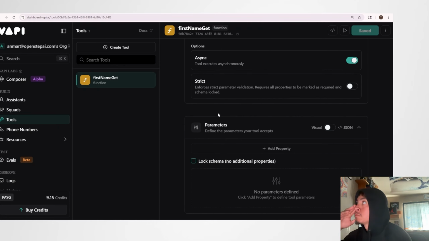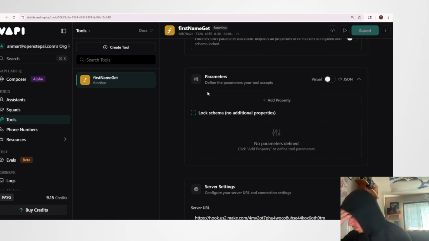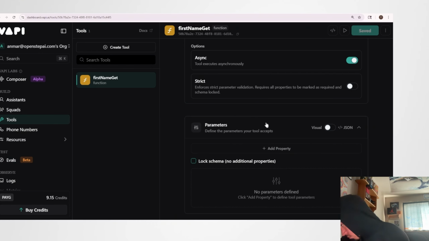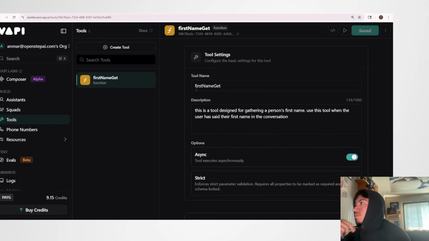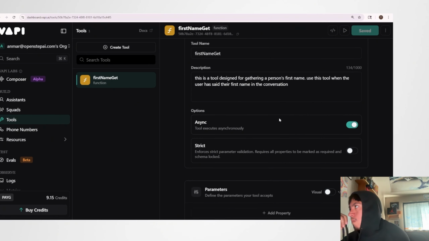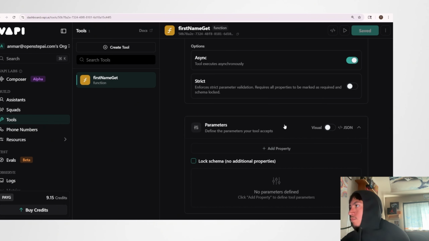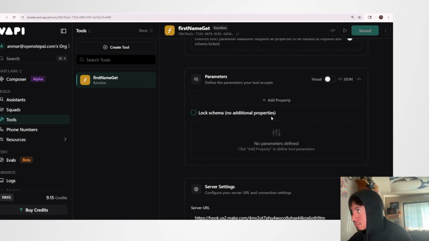Give me a sec. Now down here in this parameter section, okay, this is a very important section. The reason why is because now it knows to use this tool when it's getting a first name. But in this parameter section, we have to actually give it the name of that little tiny variable that it's going to be sending to make.com. Okay.